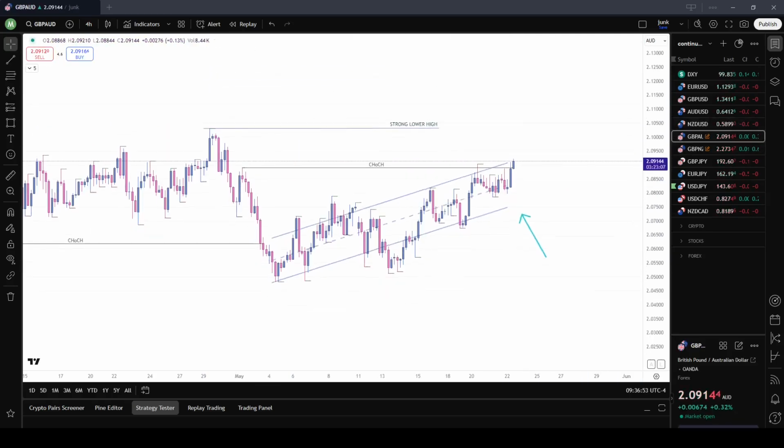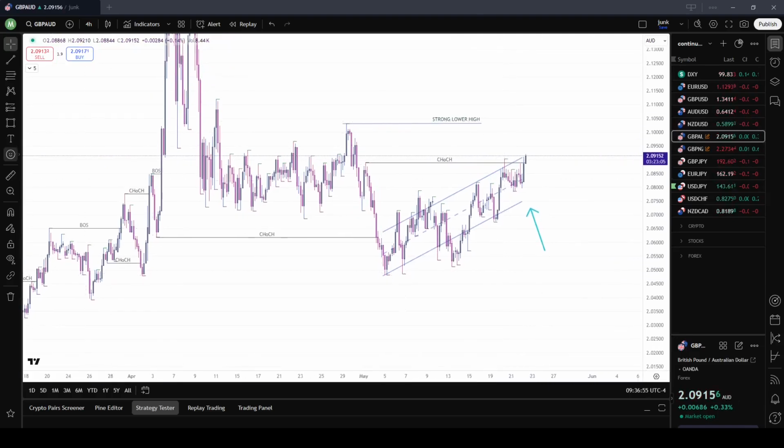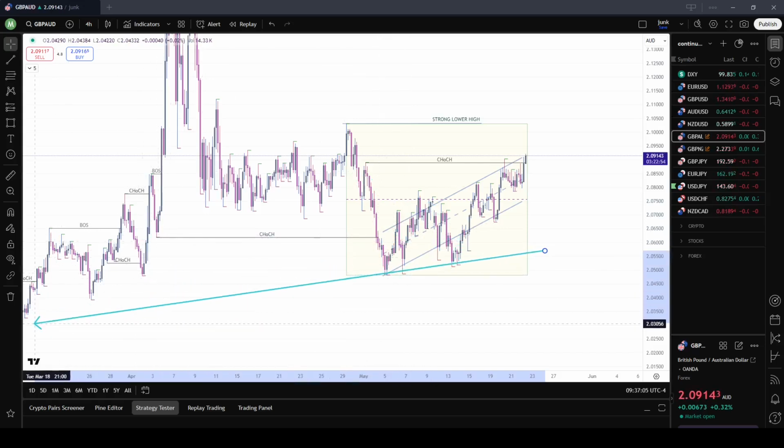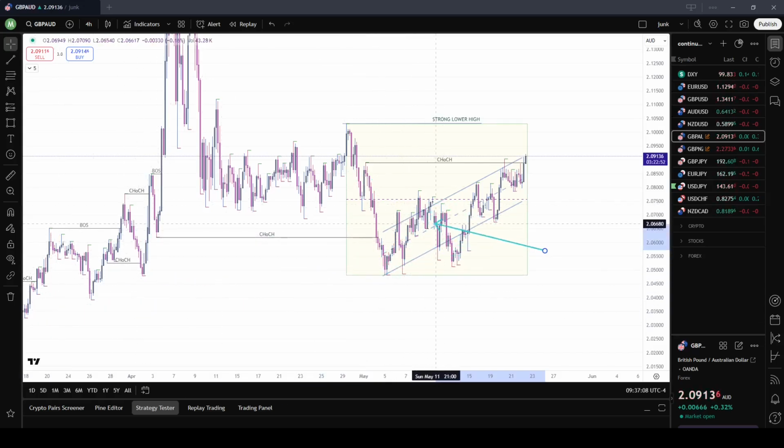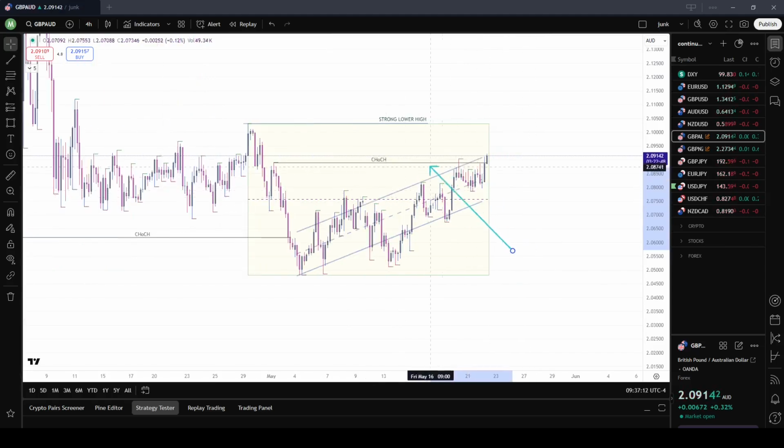GBP AUD. Let's go ahead and map out the current range. It's a more recent range, since this was the high that broke the low, it broke structure. This was the high that broke structure to the downside. Didn't take out all the liquidity under here, but price started to continue, start to push higher. Now market structure is breaking to the upside. Of course, higher highs, higher lows, higher highs, higher lows. It's all internal structure because the swing structure is bearish. Internal structure bullish. Higher highs, higher lows, higher highs, higher lows, higher highs.